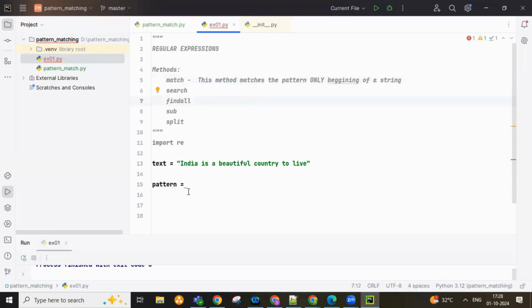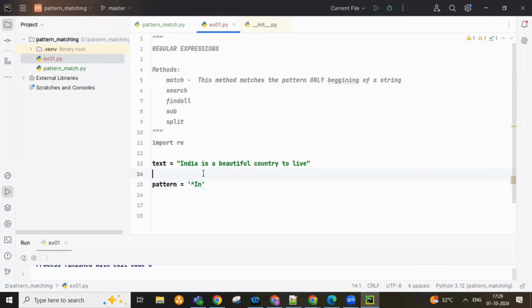Got it? So if you want to match anything at the beginning, what we do is we write a cap, the caret. For example, let's match this word, India, or IN. Cap means starts with.